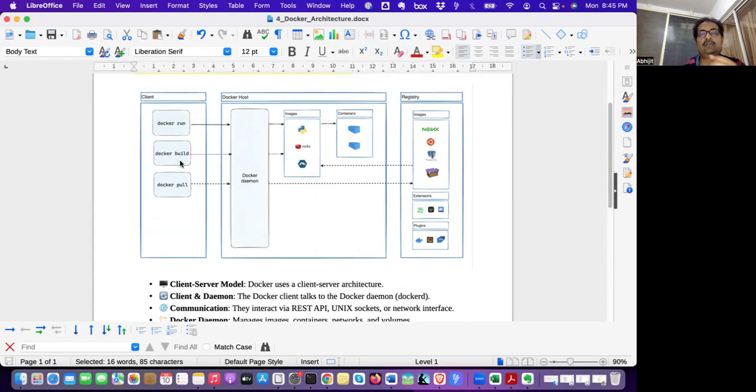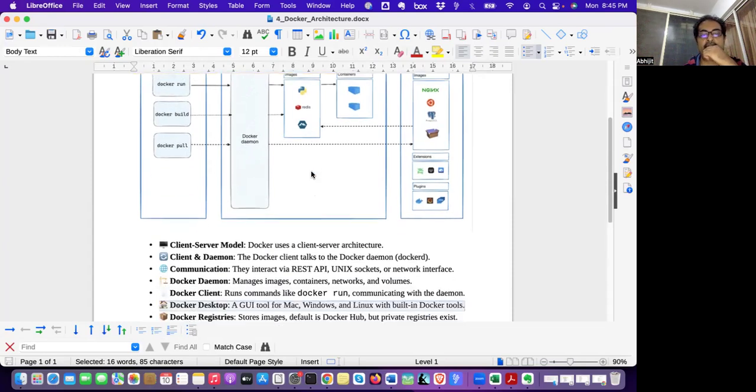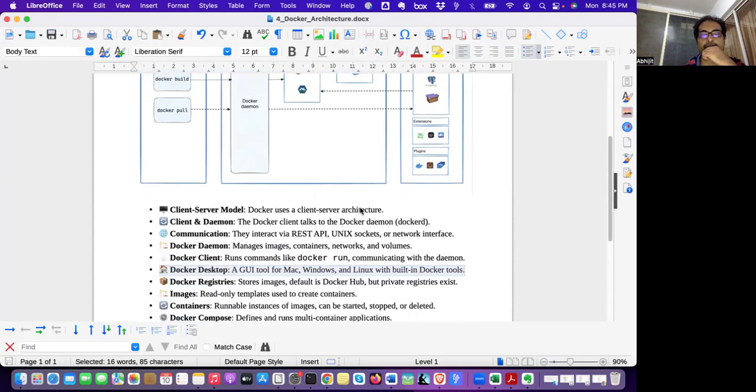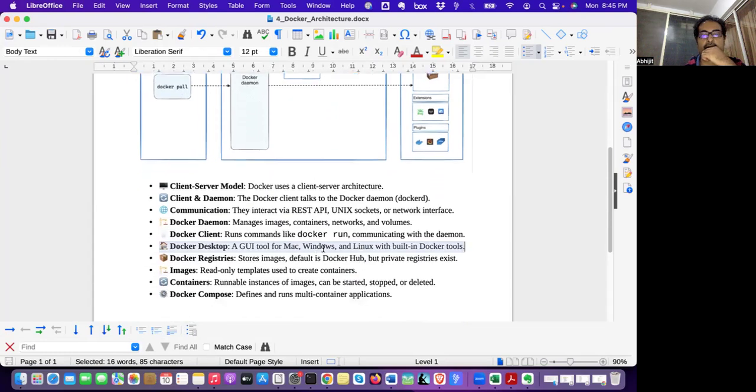You just install it and you get everything packaged inside. But if you want, you can install Docker from the Linux command line also. You don't need Docker Desktop. You just do apt-get install docker and you can install Docker, right? It's not necessary to do it from the UI. You can do it from the command line also.